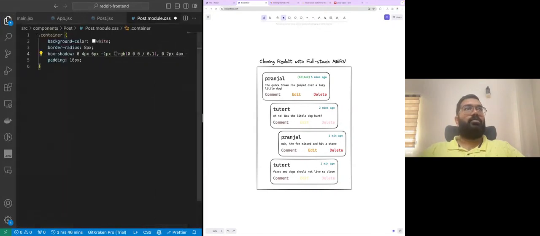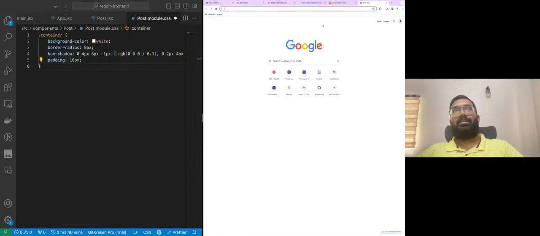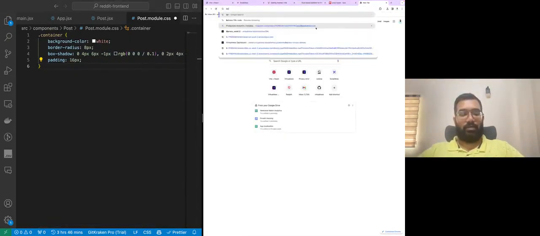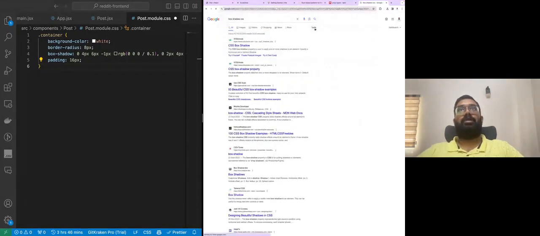Okay, so shadows are a bit complicated, so I'm not going to go too deep into those. But basically, just like colors, you can take a look at box shadow in CSS.